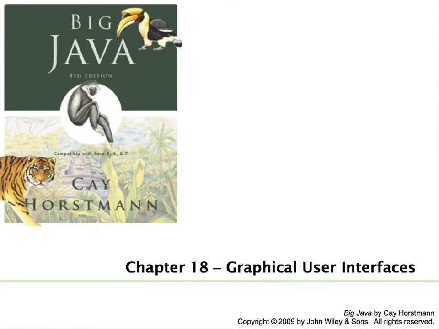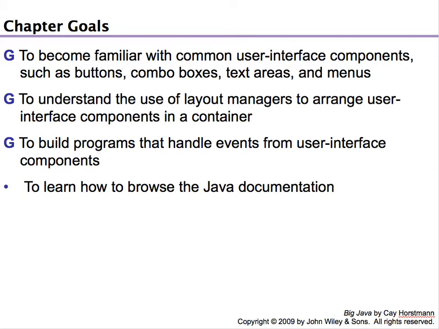So graphical user interface, it's all about graphics, all about building a user interface to your application and making that user interface event driven. In the video from chapter 9 on events, I talked about what event driven programming is, where you build your software so it is in listening mode and it acts only when the user fires or initiates an event.